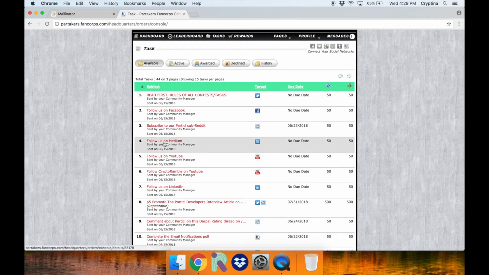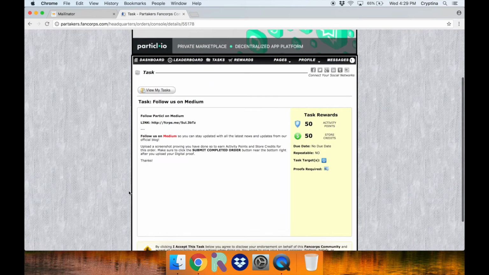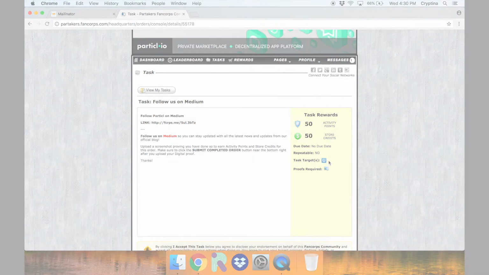Each Tasks page contains a lot of useful information. At the center of your screen is the task description, where all the relevant information as to the completion of the task should be written down. On the right, you should find a yellow sidebar containing additional information about the task you want to complete. This sidebar will contain information about the task, such as points and credits being awarded upon completion of the task, its due date, if any, whether it can be repeated multiple times, what social media the task is targeting, as well as what kind of completion proof is required from you.